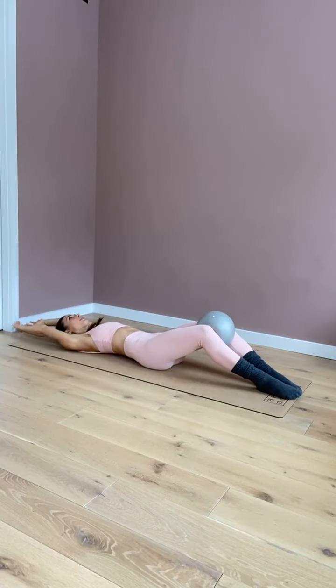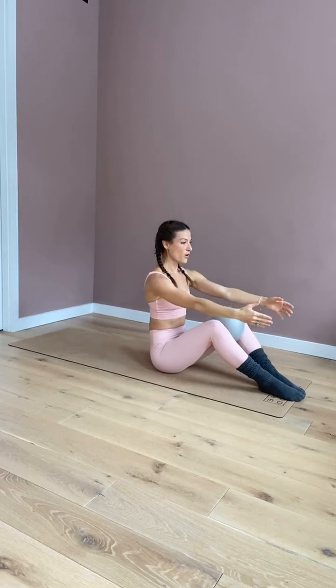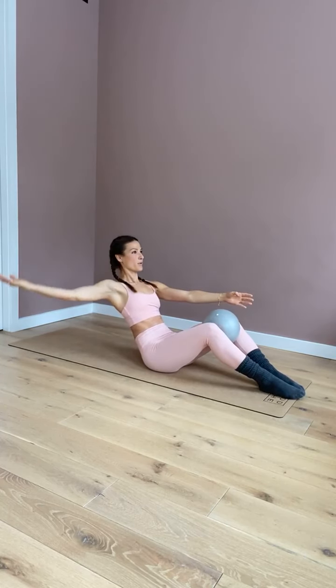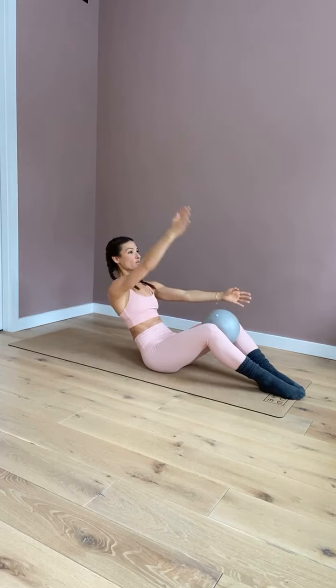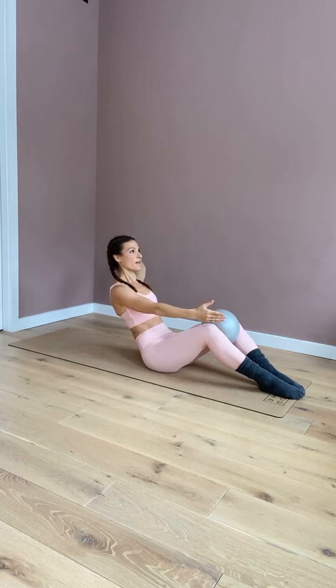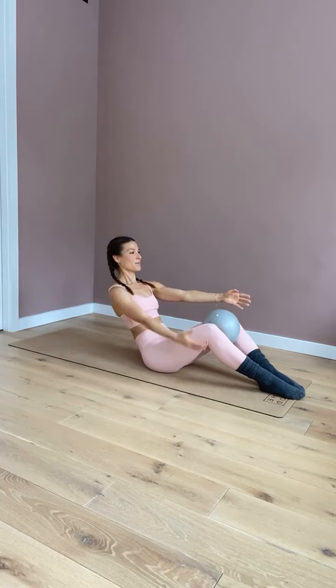Stretching it up. And let's circle it around and lift. And now we're going to go halfway down, so we're just going to do a little mini scoop of the abdominals here, keeping the chest open. We're going to go one arm at a time. So you're trying to keep your body square in front of you. It's really just a rotation of the shoulder, openness of the shoulder here. A lot of core. Try to keep your neck in line with your spine here.